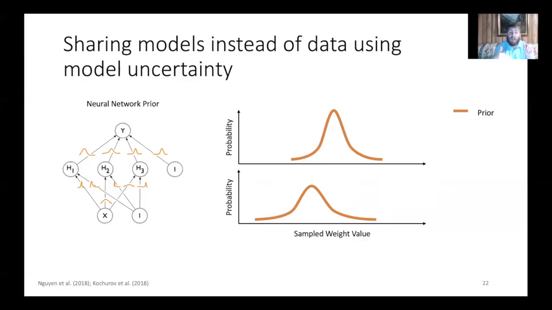That is, they are certain that the mean is a good value for the parameter, or have large standard deviations. That is, that the mean may not be the exact best value. Then, when you bring in new data, weights that were very confident in the prior are more difficult to change, whereas weights that are more uncertain are easier for the new data to change.